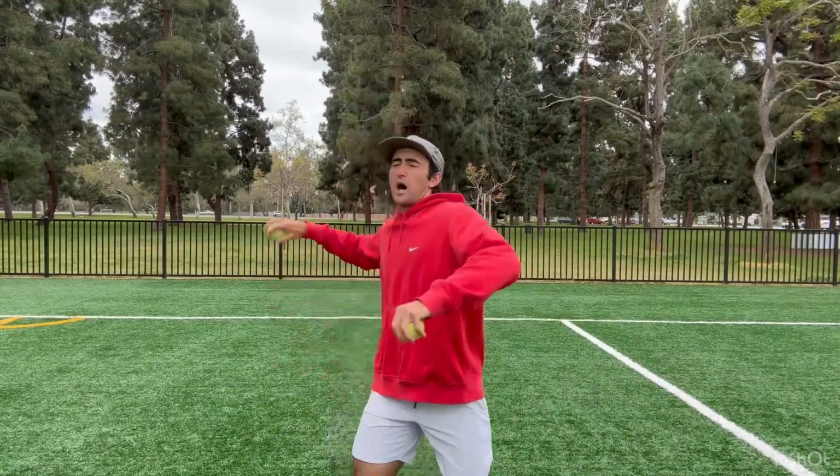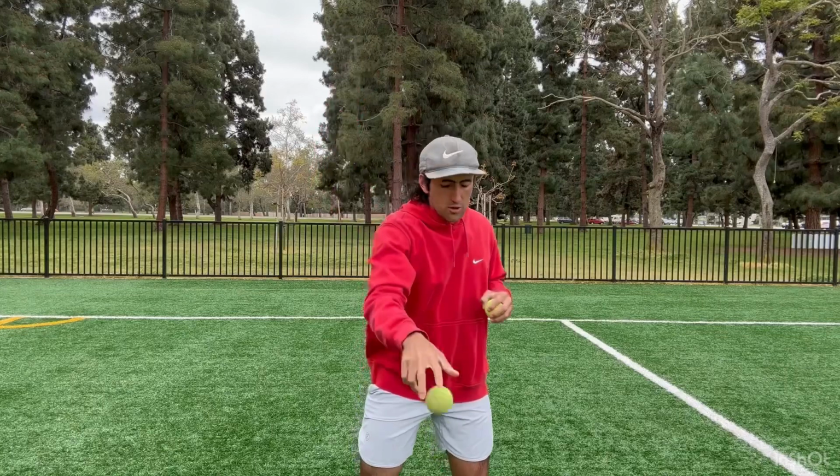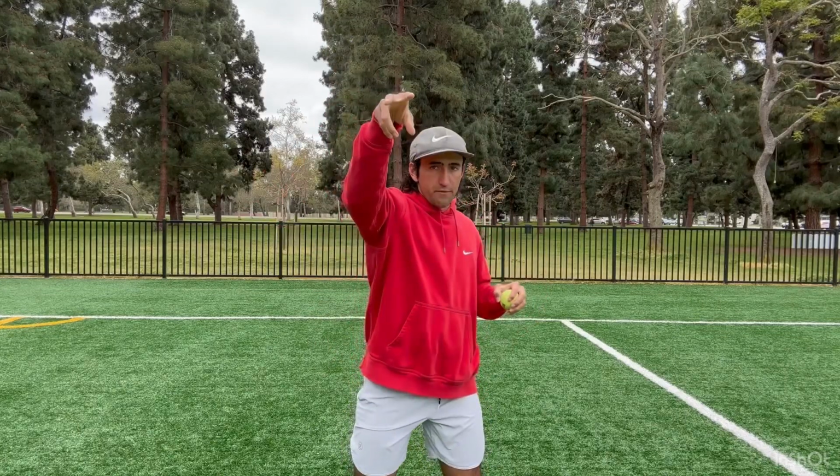Now, a more advanced version of this drill, because if you were doing it with your eyes open, it wouldn't be that difficult. Now, let's say your eyes are closed, you have this tennis ball, you're going to throw it up against the wall. As soon as you let go of it, you're going to switch hands, and as soon as you hear it hit the wall, you're going to open your eyes and catch it. So the switch hands just kind of serves as a distraction, something else that you have to think about, and making it a little bit more challenging to open your eyes and track that ball.